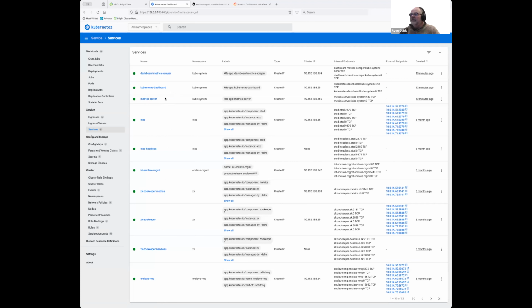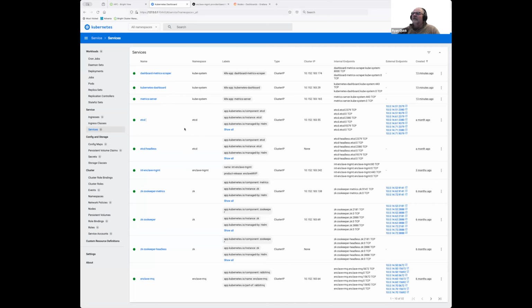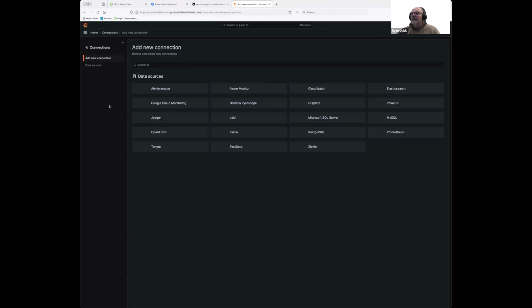The trouble is right now, even with the VPN, you can't get to this. If you look at my URL here, I've port forwarded several times to be able to get inside this particular Kachai to be able to show you. And so there's no way for you to really do development from outside. So what I want you to do is just develop the actual queries against the available dashboard or available data sources that I've made for everybody.